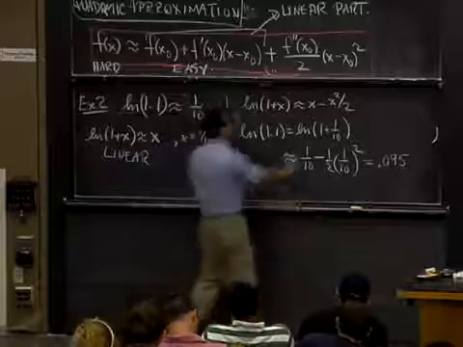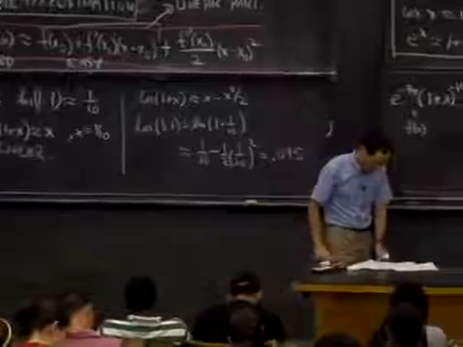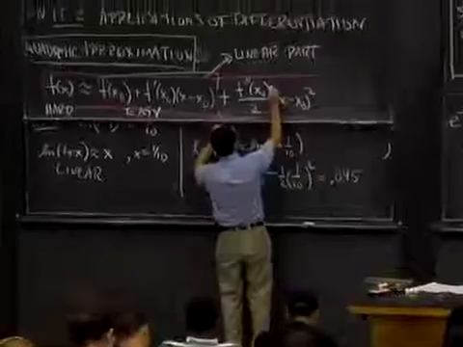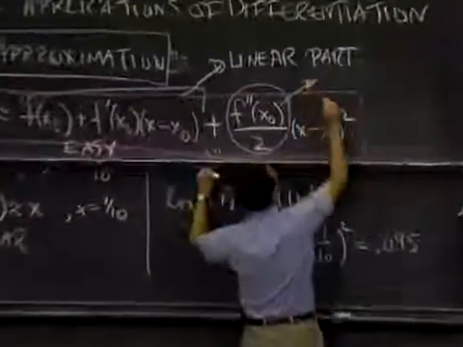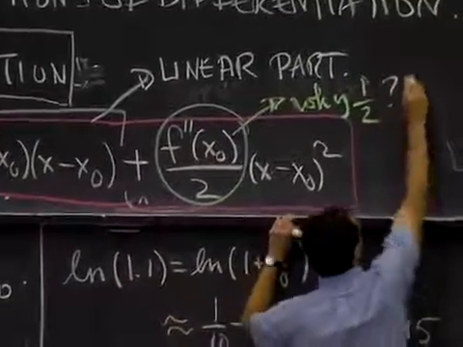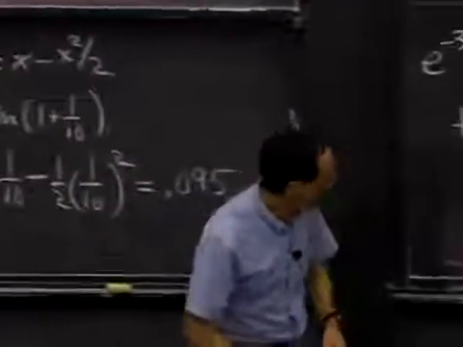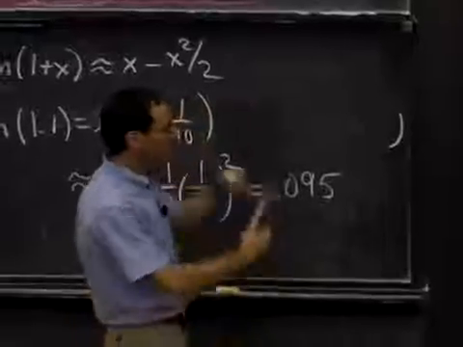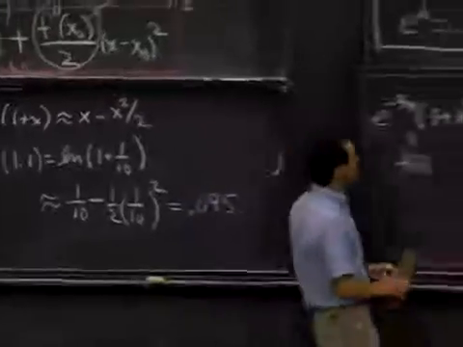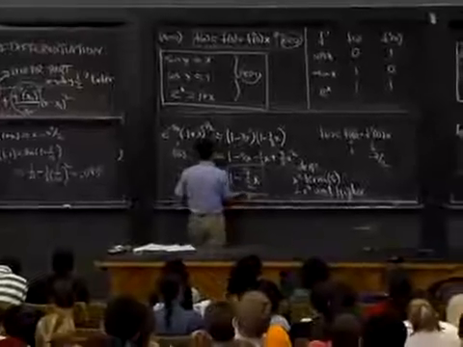All right, so now let me actually check a few of these. I'll carry them out. And what I'm going to probably save for next time is explaining to you why this factor of a half is there. We're going to do this later. You can certainly do well to stick with this presentation for one more lecture so we can see this reinforced. All right? So now I'm going to work out these derivatives.